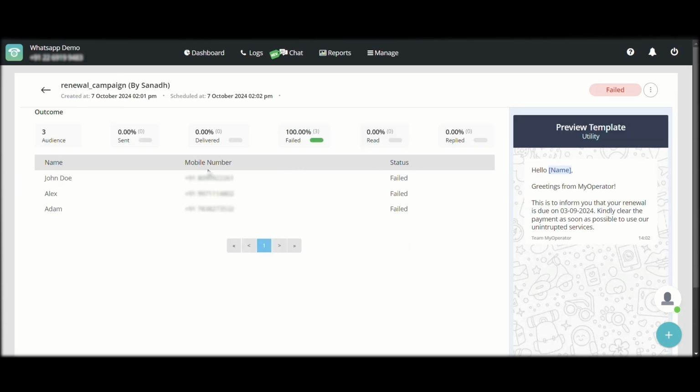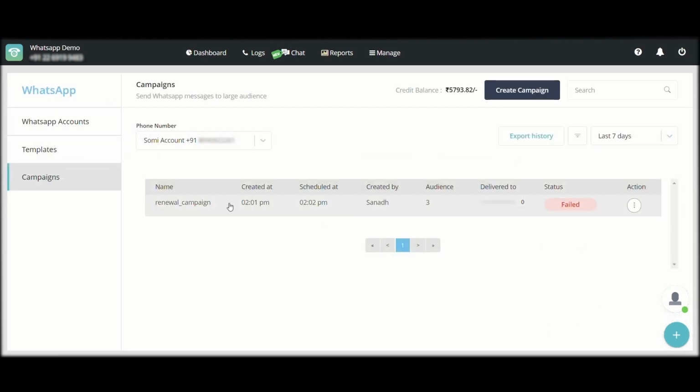It has failed. It did not reach the numbers mentioned over here. It could be for whatever reason. It could be that these numbers are not approachable right now. It could be that Meta has not allowed messaging on these numbers. Meta does that at times to control the number of messages a user is getting. But you can see that this campaign particularly failed. You can create a different campaign with different numbers, of course, and that will go. You can also see the failed percentage so that you can resend messages to those particular users.